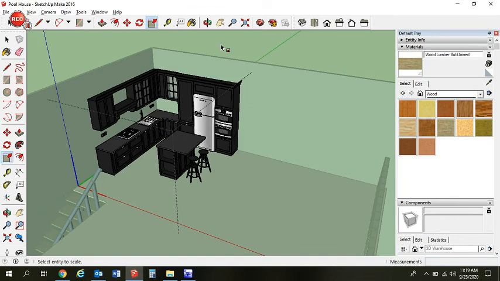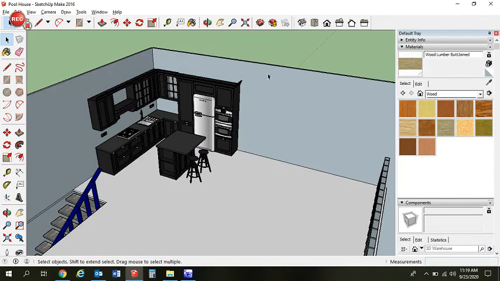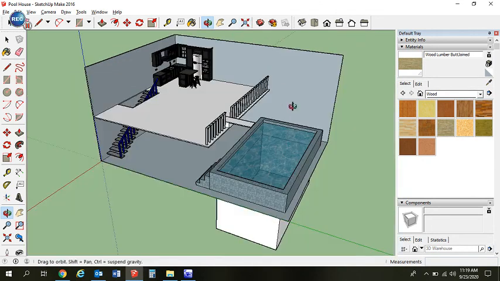Add away your furniture, make everything awesome, add wallpaper, add a garage if you want, something else, make it your own. And that's the pool house. One more thing I guess too that I often will ask for is showing your sizes. So right here is your dimension tool. We're going to click. We're going to go straight vertical, and we're going to drag this out. It's going to show us the height of the building. And I was a little bit off because I was showing the outside, but that's fine as long as it's close to 30 feet wide.